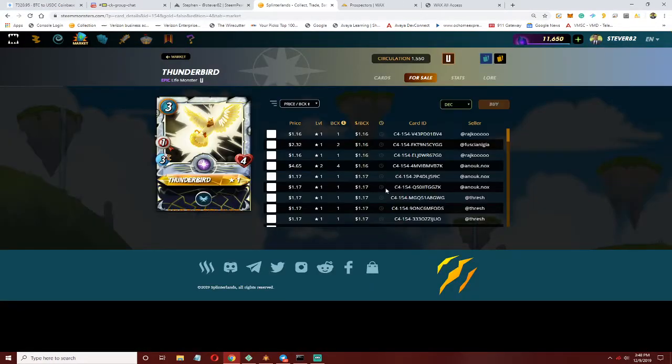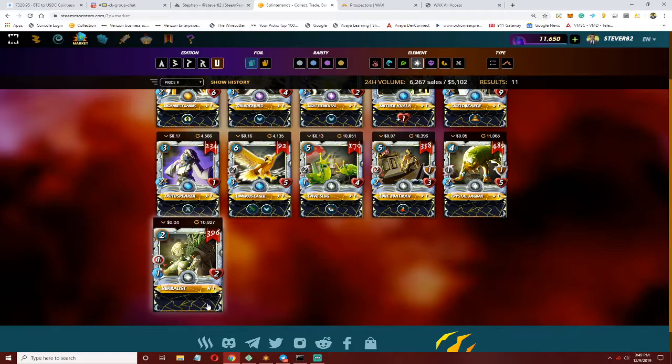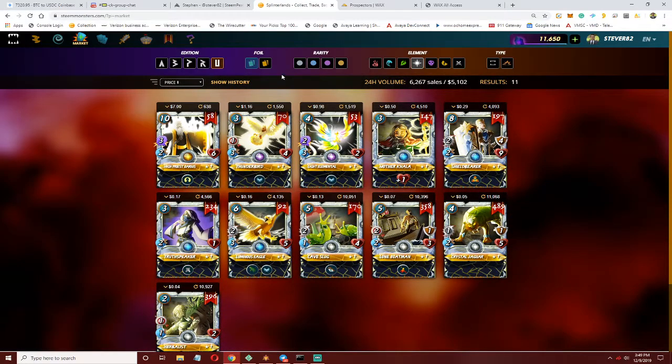You got this one, Thunderbird. Thunderbird is going to be a stunner, so that's pretty cool. And also has Redemption. When this monster dies, it does 2 damage to all enemy monsters. So that's really cool, without a doubt. That's a new thing they've added. It's a mechanic you've seen in some other games. I'm on the market right now instead of my cards.